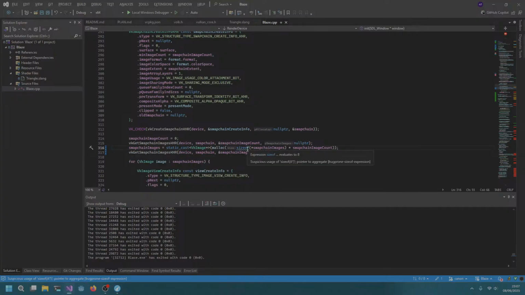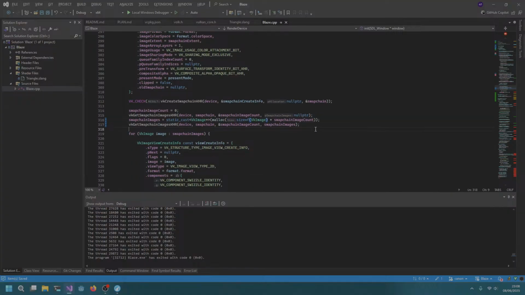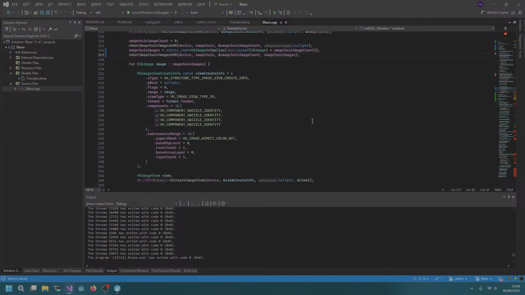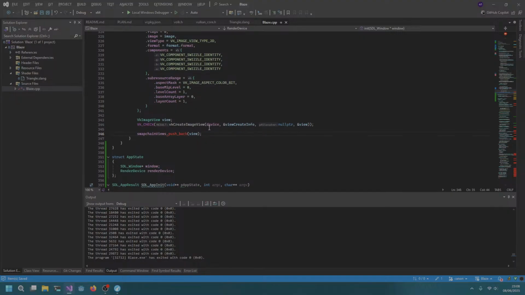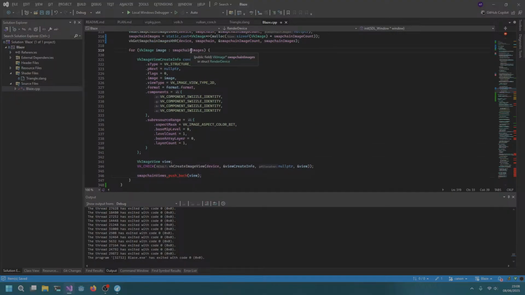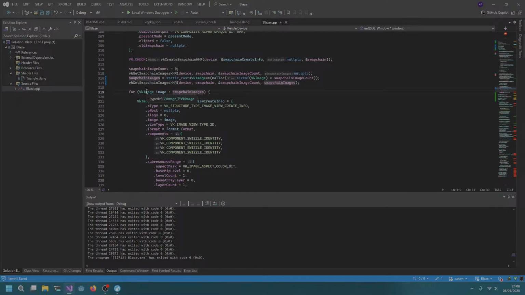Bug prone. Into that. Fine. VK swap chain. It's actually VkImage. Now it should be okay. This malloc, we will eventually come back and remove it, but for now it's fine. Swap chain images, we cannot do for each on it anymore.